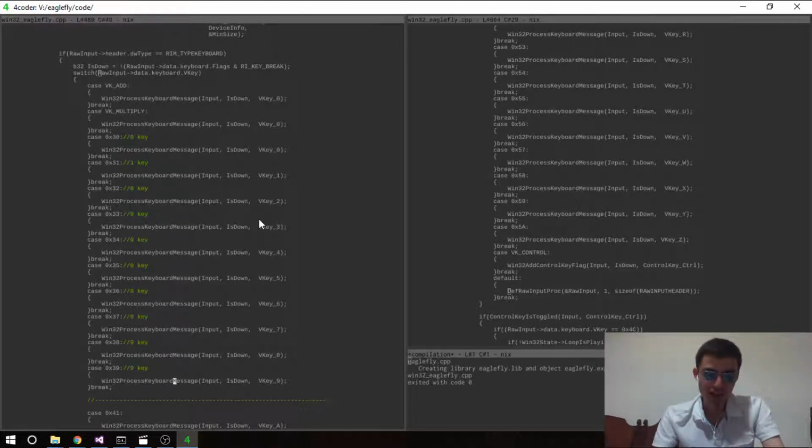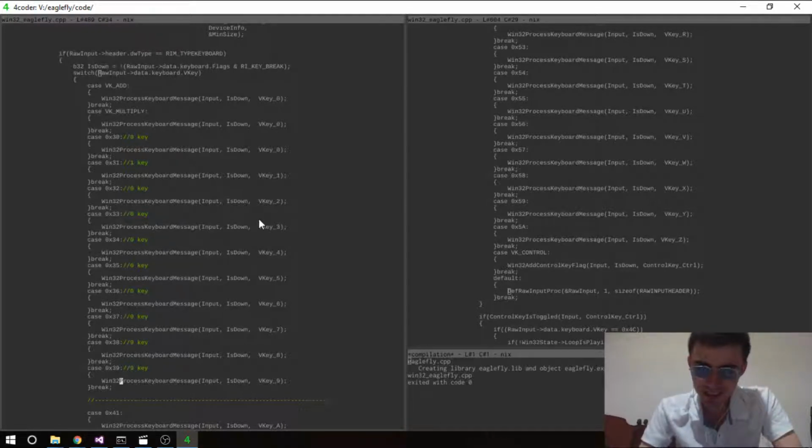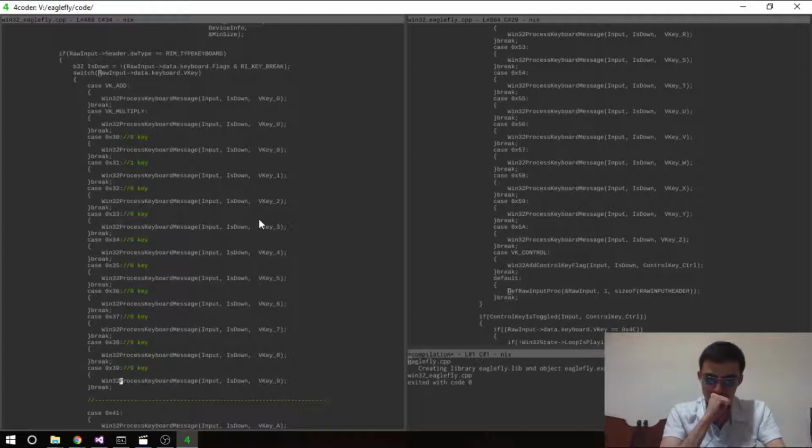Windows caches and processes all this stuff for us. And we thought that it was the same thing for raw input, but it was not. Raw input just tells us what's the last input. That's all. So, gee, that's really interesting.